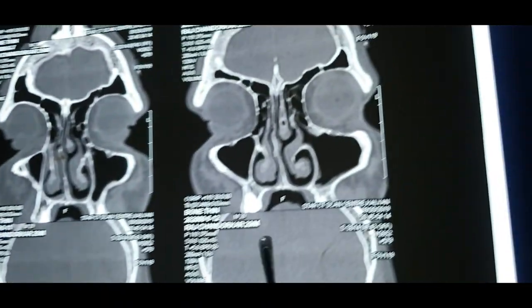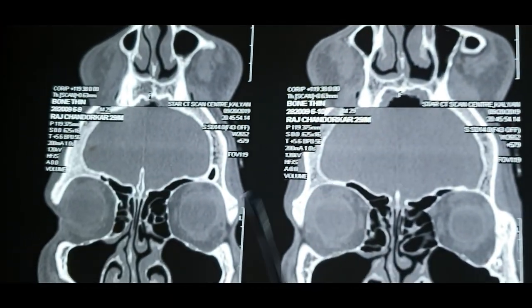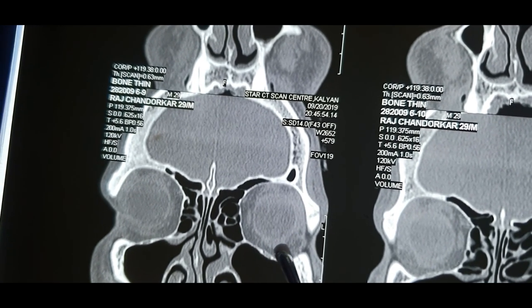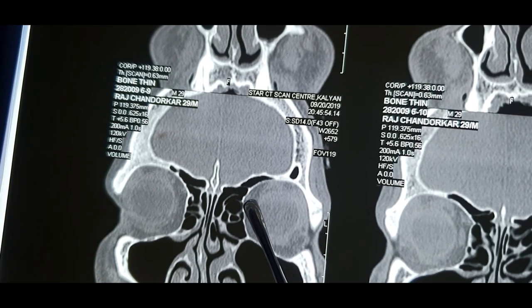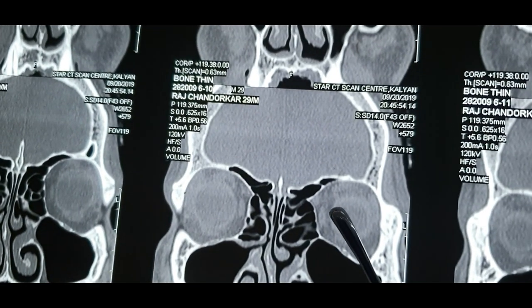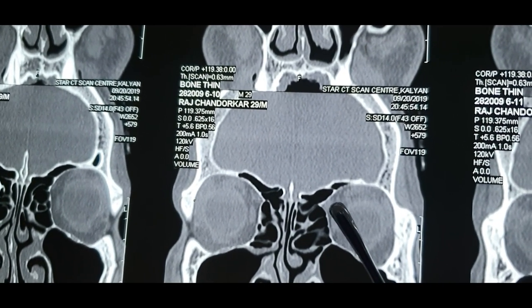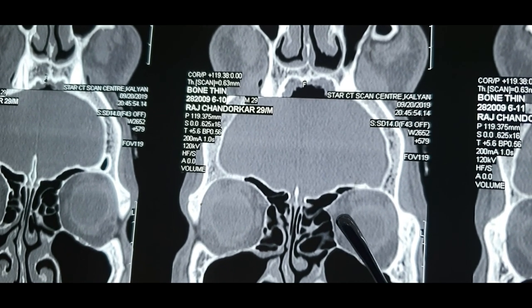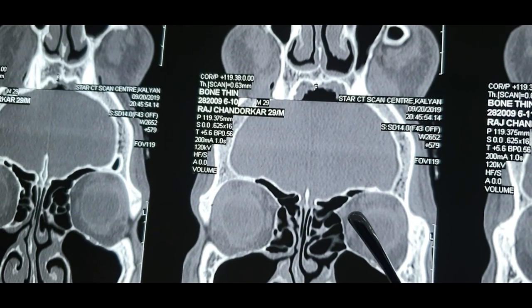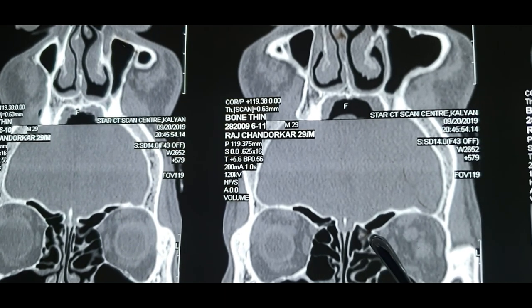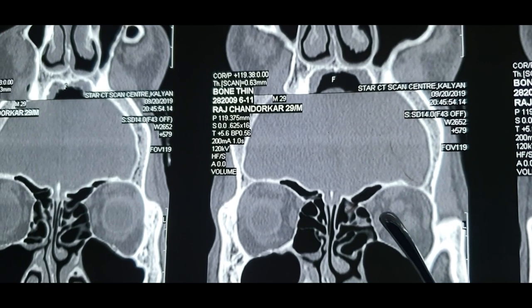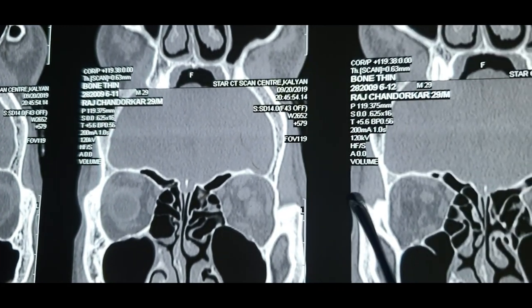As we were following the scans, the muscles were not prominent anteriorly. Here is the medial rectus, superior rectus, inferior rectus, and only a very faint image of the superior oblique. As we go behind, the superior oblique becomes more prominent. This is the medial rectus, but there is still a considerable gap between the two. See this gap? Now as we go forward, the gap is closing in, and the superior oblique and the medial rectus are coming close to each other.